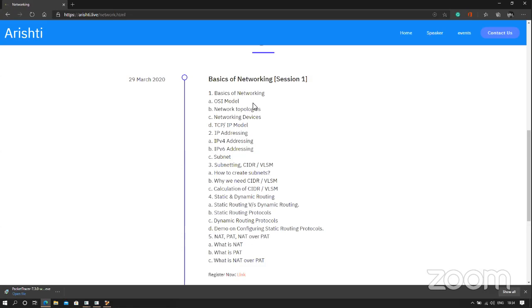Then we have routers, switches, repeaters, hubs, bridges, firewalls, load balancers, and various other networking devices. These are some of the basic ones that we use on a daily basis, and you would be seeing them everywhere around you.